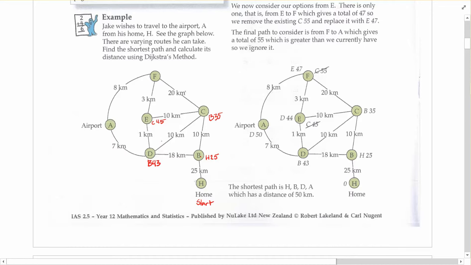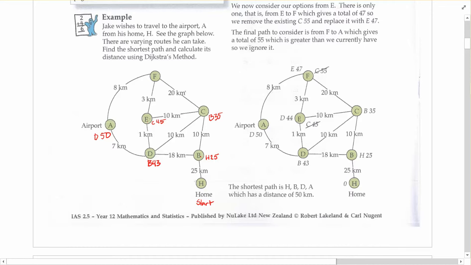And I can see now that C at 45 is actually further than B at 43. So if I were to come down this way, going up to C is a very obscure route, because going from H, B, D, I'll only have traveled 43 kilometers. And then to get to the airport, coming from D, 43 plus 7 gets me 50 kilometers total. So I think that's going to be the better one.